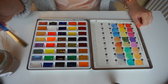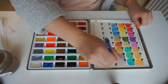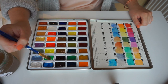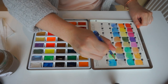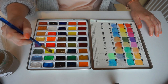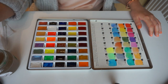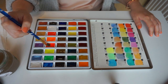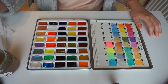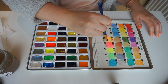Okay, now it's time to test out the neons. I'm really excited. How are they going to turn out? Actually, that's probably one thing I should point out with the Winsor Newton palette. There's actually no black. So obviously it's fine, you can make black from all the colors, but with this palette there is a deep black. Look at the neons, they're just brilliant. And I think that if you also mix those in with a few other colors, it could turn out into something really cool.